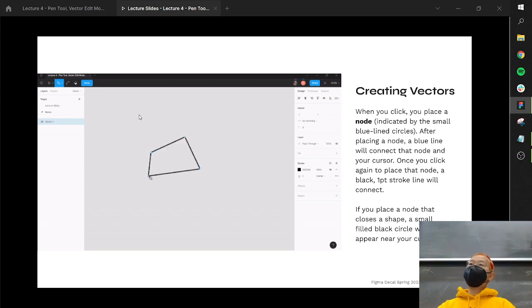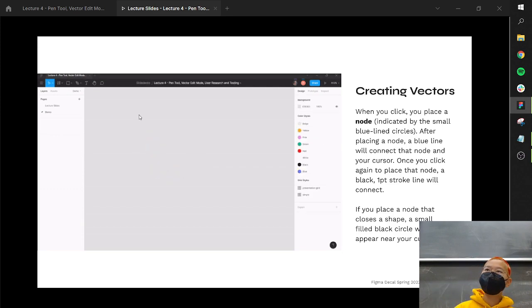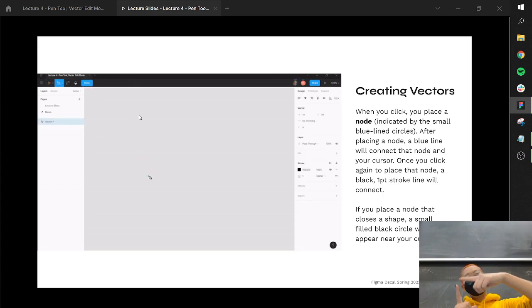But in Figma, you do have to worry about it. A lot of the time, if you're doing an illustration and you find that this isn't coloring what I need to color, it's probably 2 pixels off, it's just barely not touching. So just make sure that your shapes are always closed if you want them to be closed.